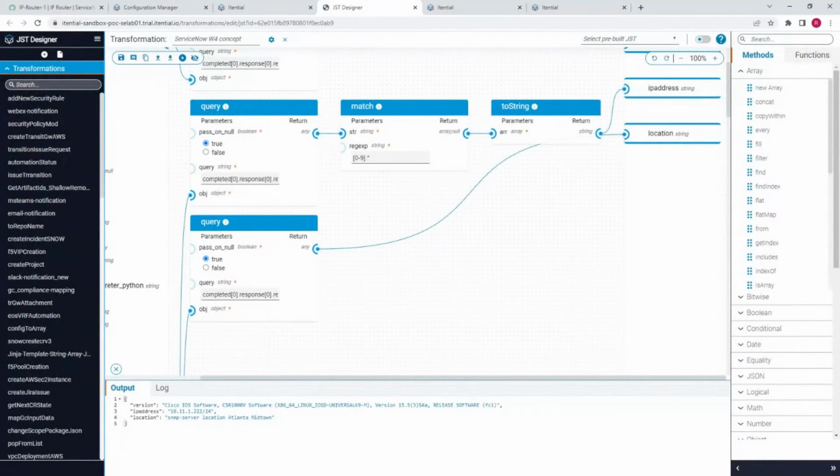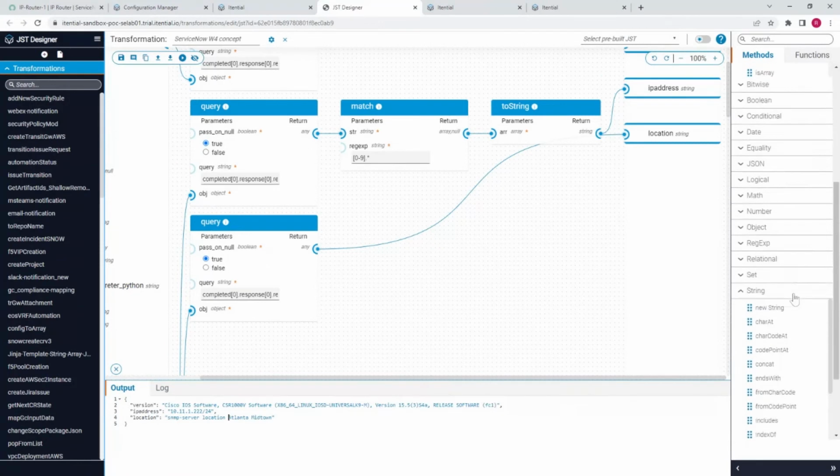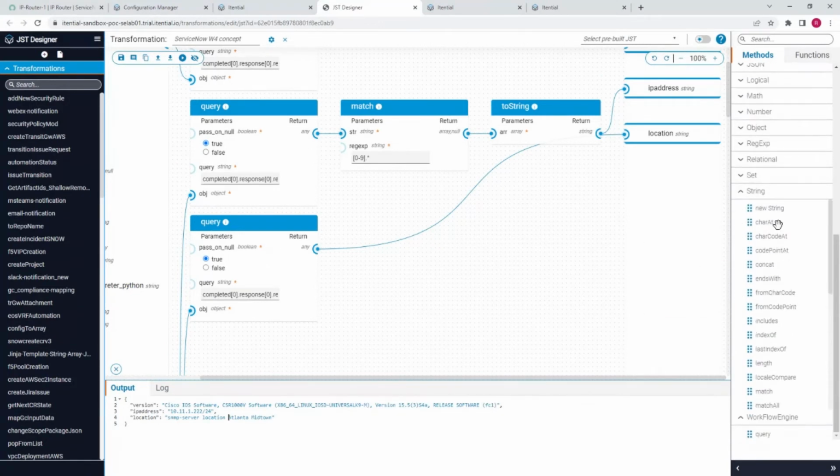Okay, so location returns a little bit more extraneous information. So we could use a regular expression match to parse that out. There's several ways, but I'll show you another way to do it. Since this is always going to be a static amount of characters, I can count how many characters there are before we actually get to the data we want, which starts here in Atlanta Midtown. 1, 2, 3, 4, 5, 6, 7, 8, 9, 10, 11, 12, 13, 14, 15, 16, 17, 18, 19, 20, 21. So 21 characters into this string is the data that we want to the end of string.